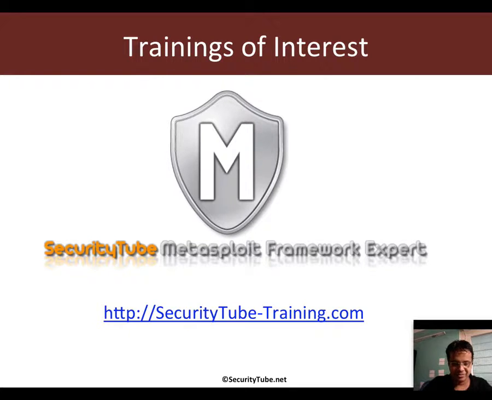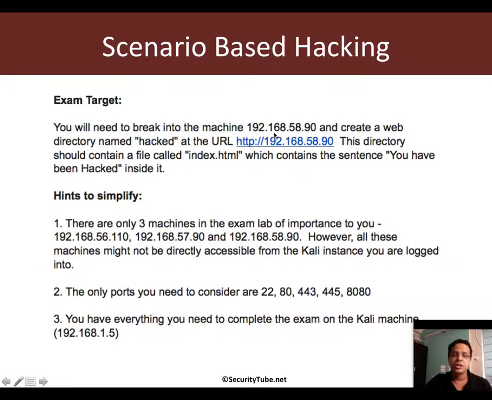Scanning to check if anything is running. Okay. Fantastic. Now there's just one stipulation. Pretty much all the attacks which we will do here would be using Metasploit. And the simple reason is, as I said, this is an exam for the SMFE certification. So, you would have to use Metasploit, right?